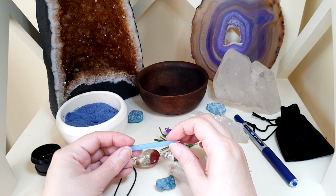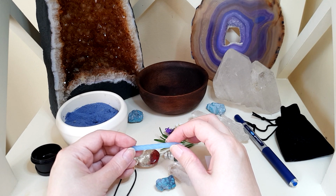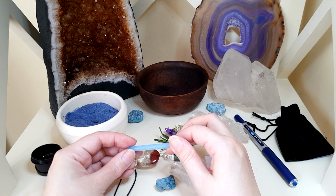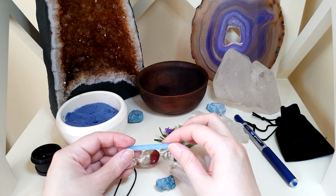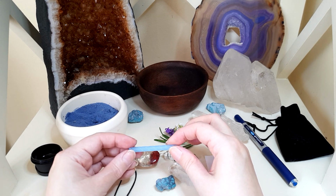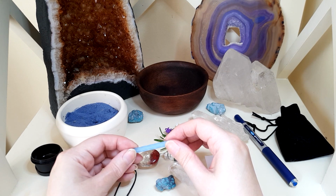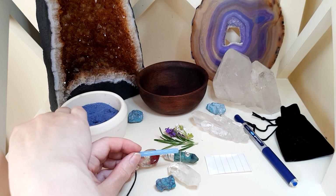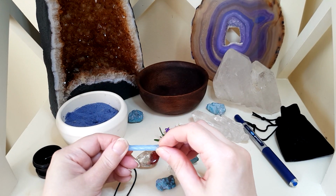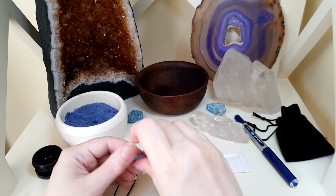Now with health, in one way you can say I'm trying to attract good health, but we're also trying to repel disease. And I think probably the way our subconscious works, repelling disease will be stronger than attracting health, because health is dependent on not having disease. So I am going to go from the middle with my oil and pull outwards.